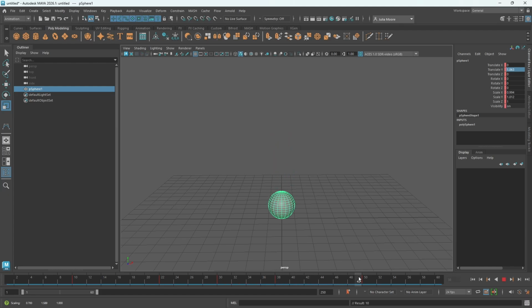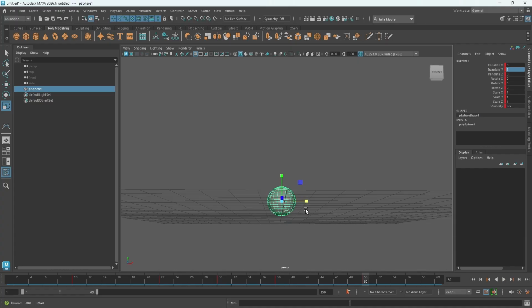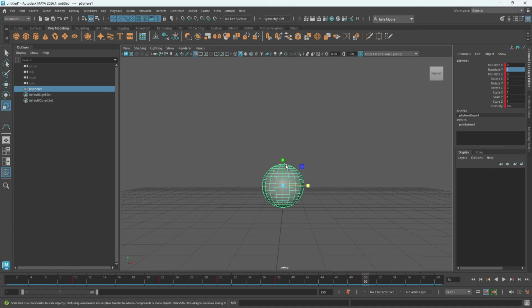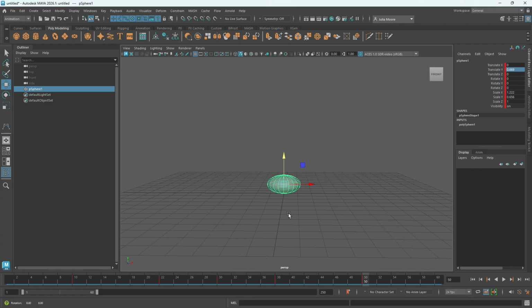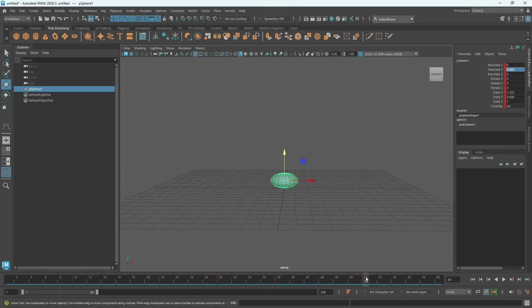Now, as it comes back down on frame 50, we should have a little bit of squashing. So I'm going to push this down. Let's distribute the volume and let's bring it back down so it's touching the ground. Let's hit S to key that. Now, we should have a ball bouncing that has some squash, stretch, and the same coming back down. So let's check this out.